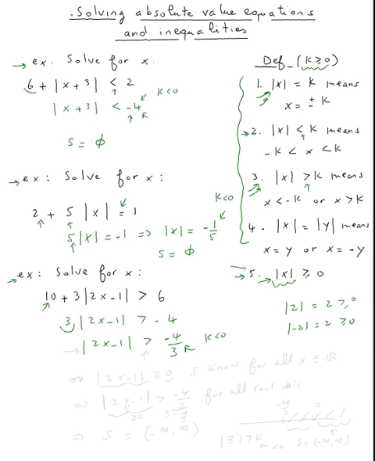Again, I'm always going to look at number 5. What does number 5 say? It says absolute value is always positive. But what does this say? We're trying to find all the numbers such that absolute value is bigger than negative 4 over 3. We know it's always positive. So let me do it this way. Since I know this is bigger than negative 4 over 3, what does that mean?